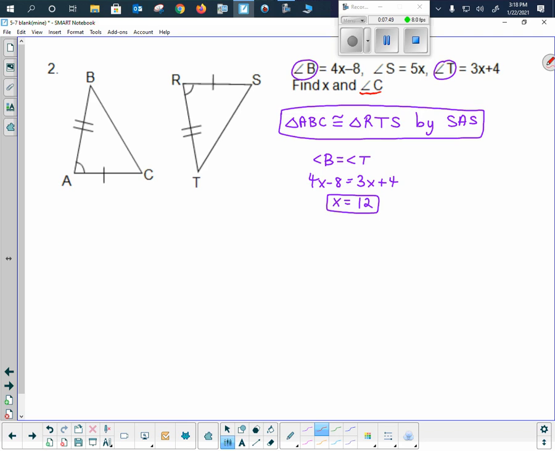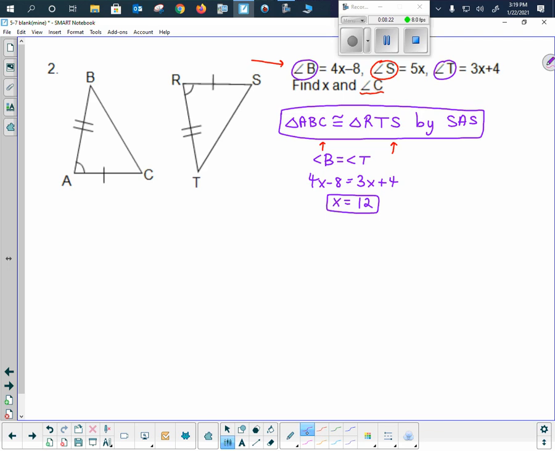Okay, we're supposed to find angle C. Again, the easiest thing that would happen is they would list maybe angle C up here in the given information. You'd plug in 12 and you would be finished. Okay. The next easiest thing is for you to say, oh, well, looking at this statement, I know that angle C is the last letter, and so it goes with the last letter over here. So if I happen to have S given to me, then I'm also home free. And I do. Okay. Notice we've got angle S here.